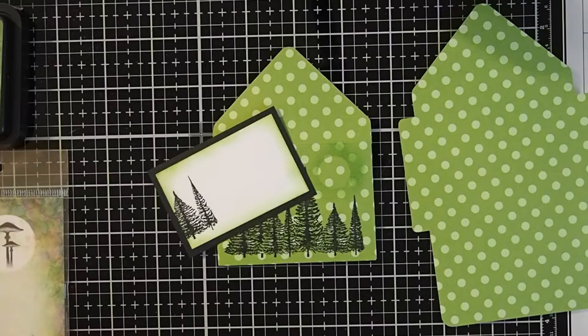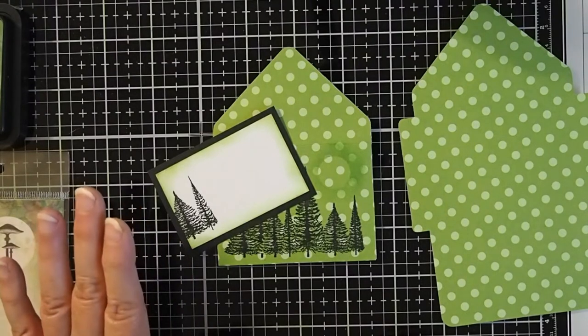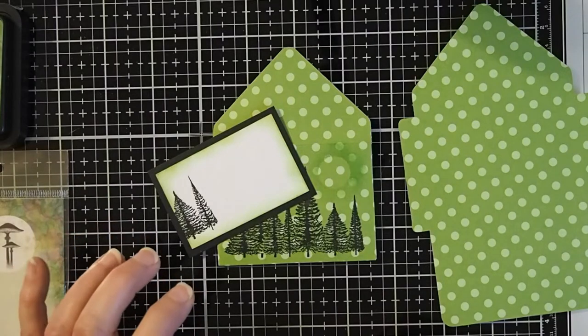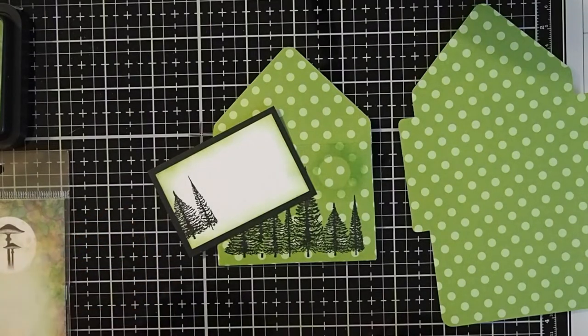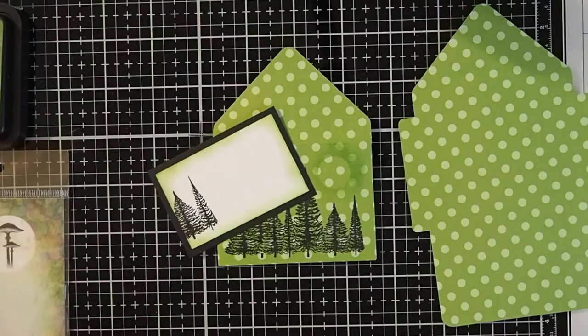Today I will be showing you a fun, quick Talk to Me Crafty video tutorial making a gift tag with mini envelope. These are great tags to use for gift giving for holidays, birthday, Valentine's Day, baby shower, or any occasion. And the fun part is the quick and easy mini envelope.